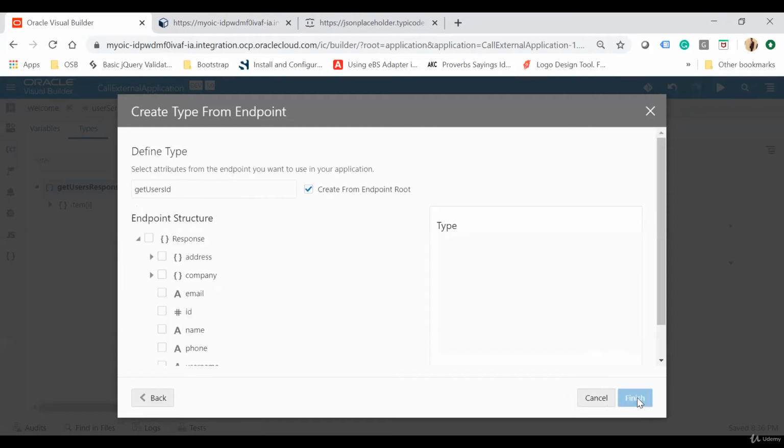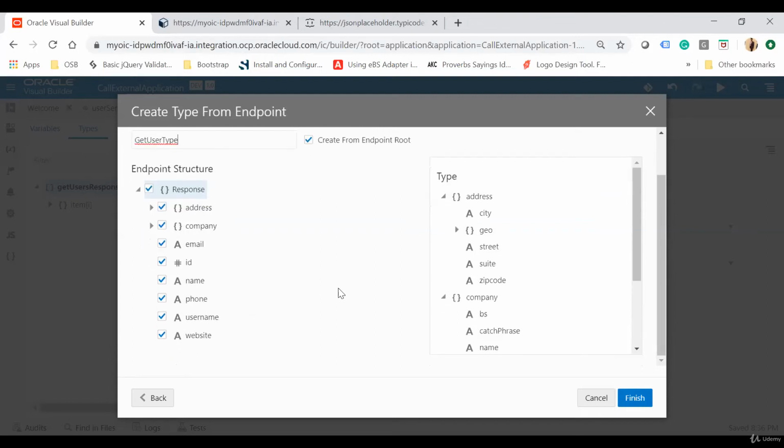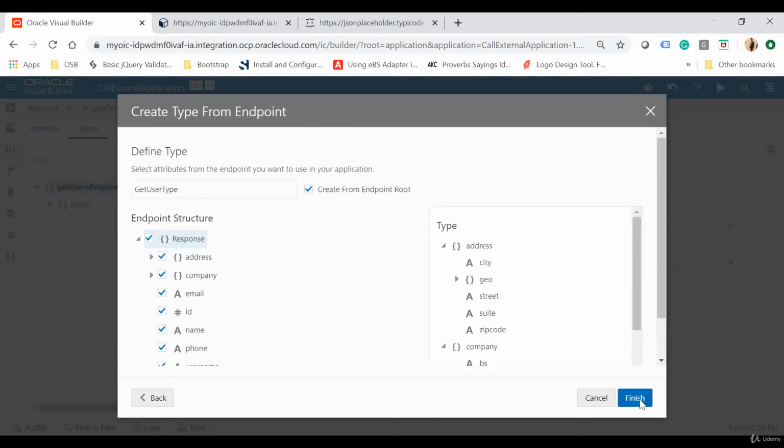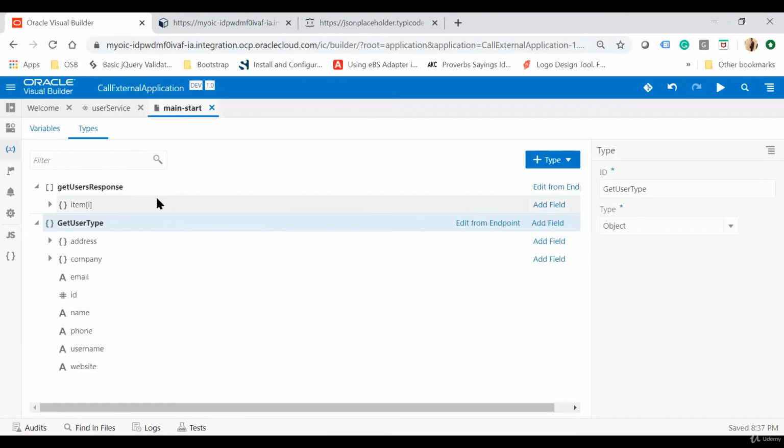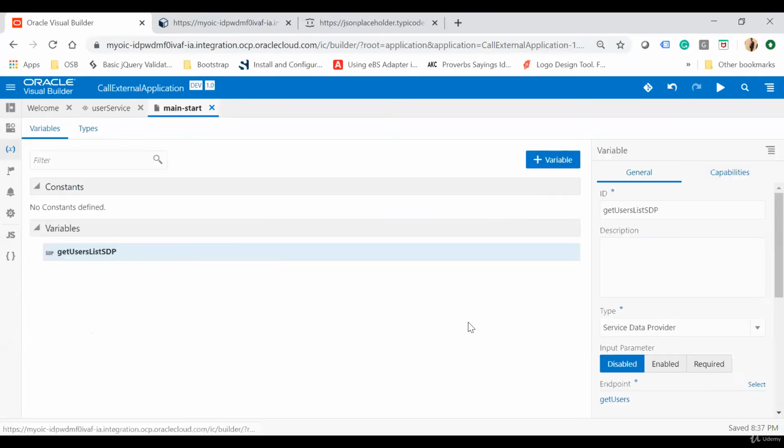And then next, here I will say all the information I can take, and it will be get user type. Okay, I can take every information and then finish. Okay, here you see get user type has been created.